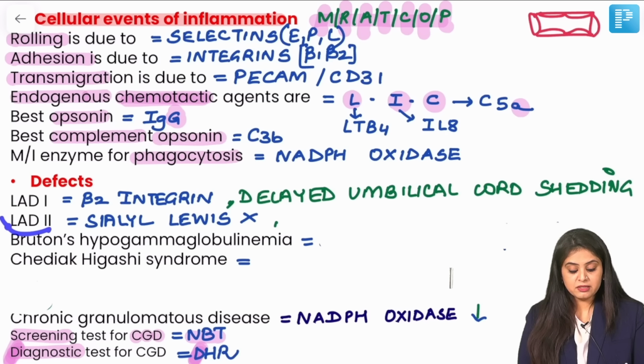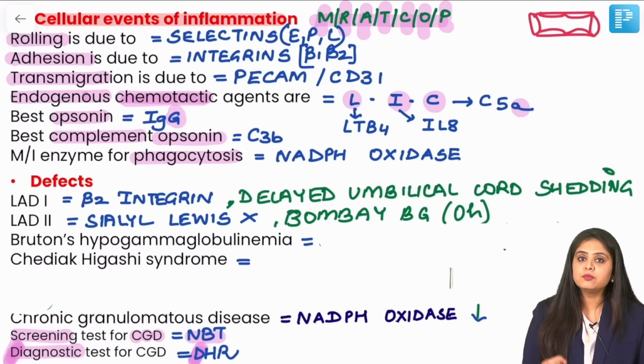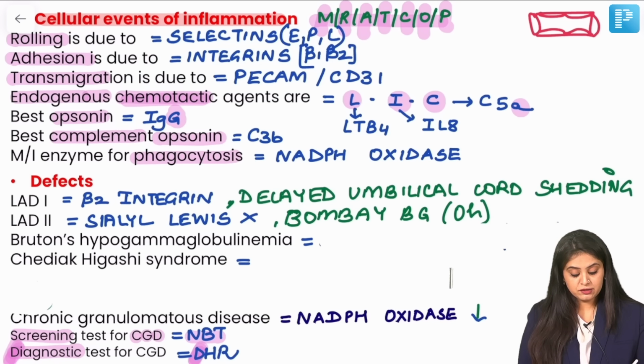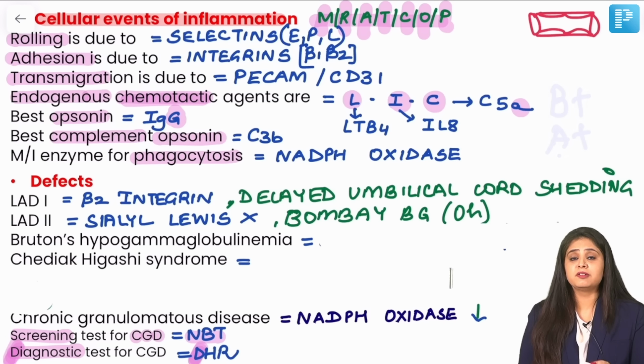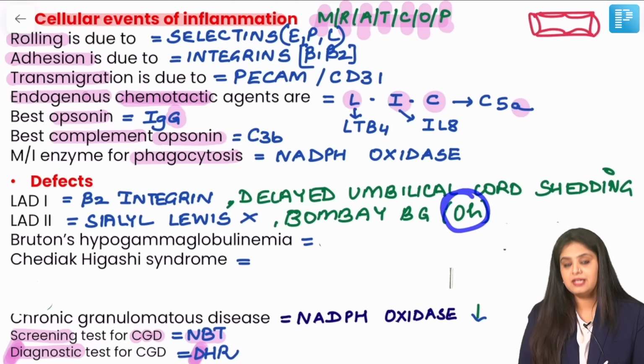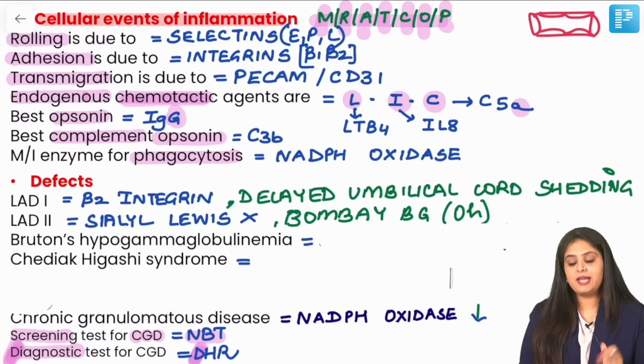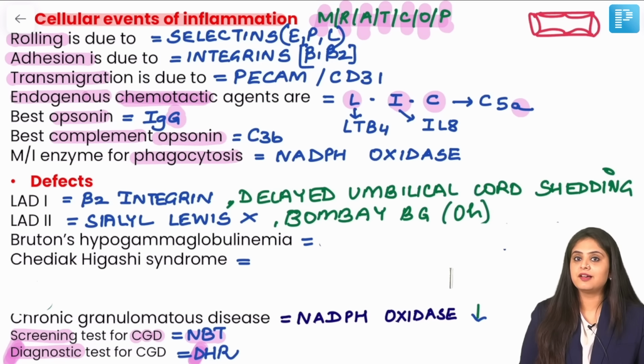In LAD2, the mother will show you the report that the child has a rare blood group called the Bombay blood group, and that is what was asked in the previous year paper. So if you're, for example, B positive, this is how you write it. If you're A positive, this is how you write it. But if someone is Bombay blood group, how do they write it? That is capital O and small h, and this is exactly what was asked in the last FMG.